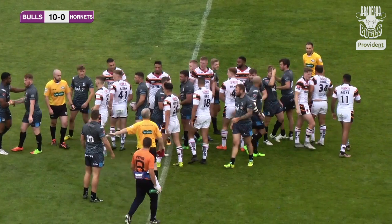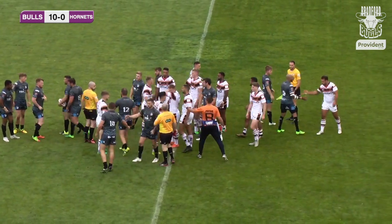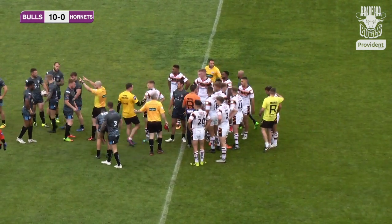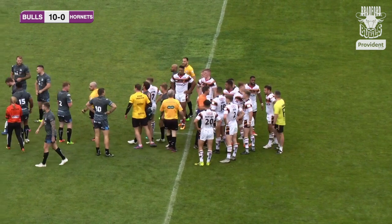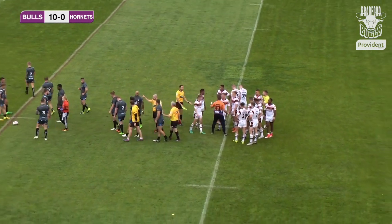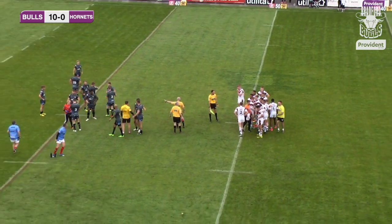Yeah, absolutely. We all love a bit of biff on a Sunday, but I think that Rochdale deserved that. And that just comes from some cheap shots. It's totally unnecessary in the game. You know, look, we're getting the ball up the pitch. We're outwitting them somewhat, and they just can't handle it. And you know what? It's a bit of entertainment, I guess, for some people. It's just they've had it coming.